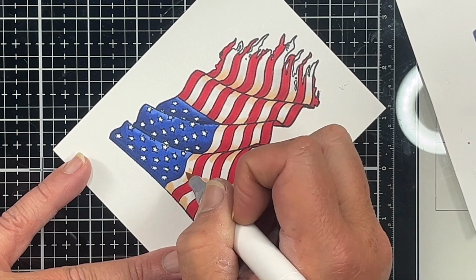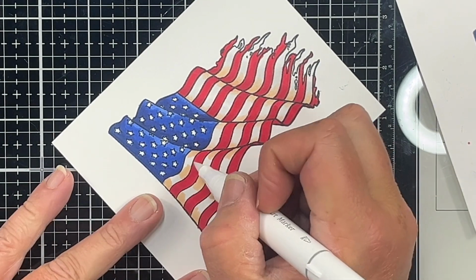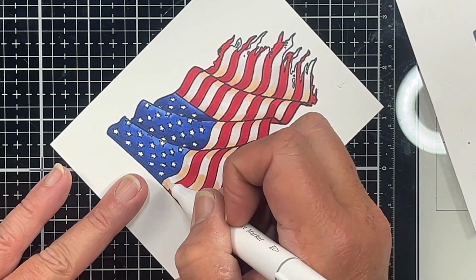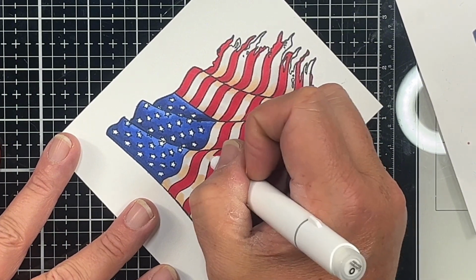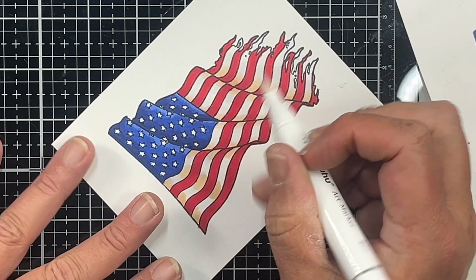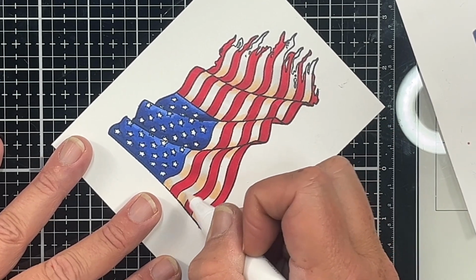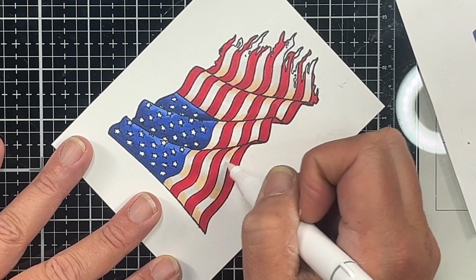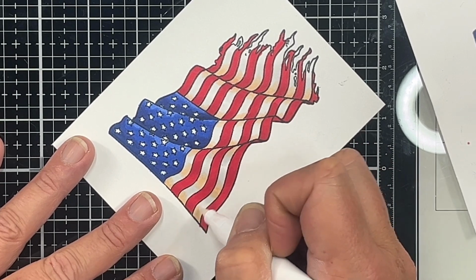We would have a dip here in these. Because that has that bend down and up, you would have a little shadow in there. So we are going to deal with that by adding just a little bit of color in there and blending it out. Our lightest color, which is the white of the paper, is going to be our highlight.